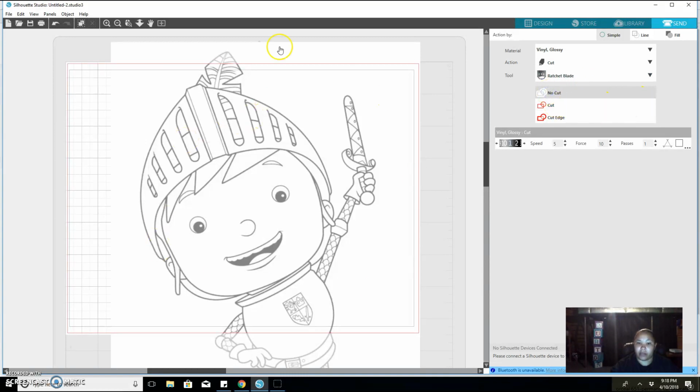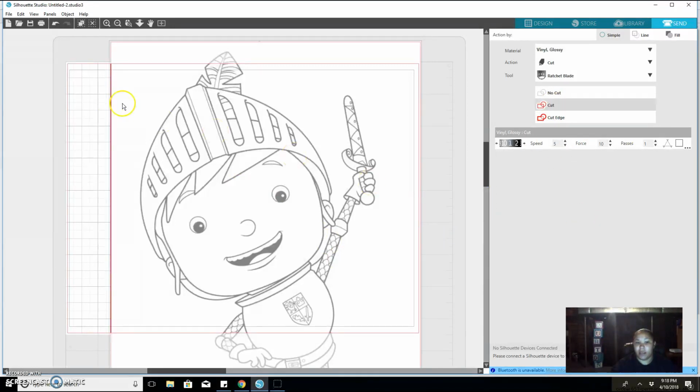If you're not going to cut, nothing's going to be highlighted. If you highlight it, then it's going to cut, which I have to select my image and then cut. And as you can see, this red border is all that it's going to cut.